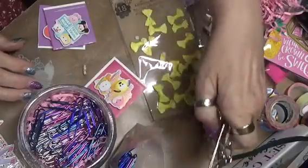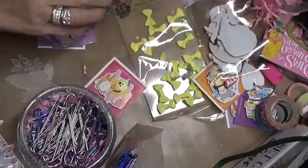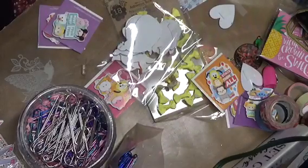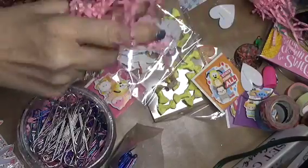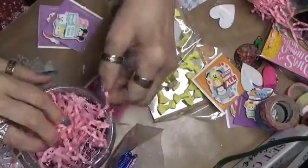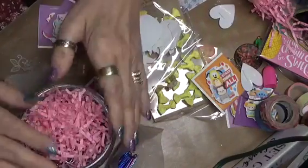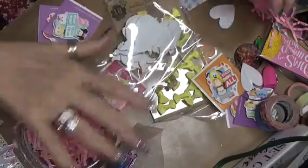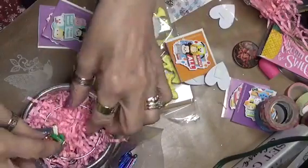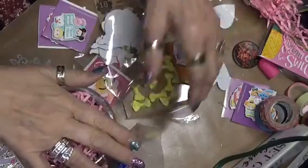I guess I could put all of these in here. It's getting pretty close to the top. I need a little bit more of this filler. I've got to tell you, this stuff is like murder to get out of that little package — I should have bought a bigger package. So that's pretty much all I can get in to this jar, and I have one more thing: I made her a bracelet, so I'm going to lay that right on top. That's my embellishment jar.